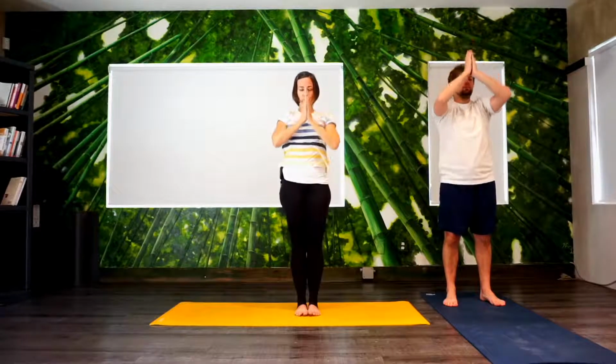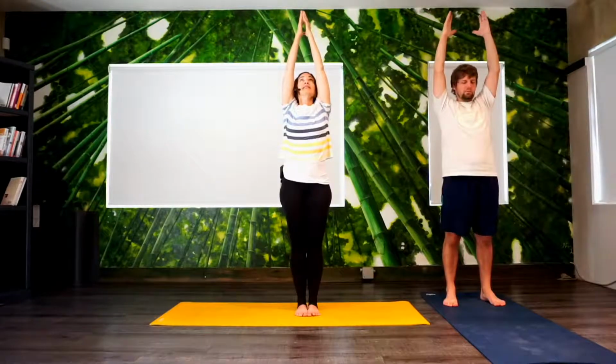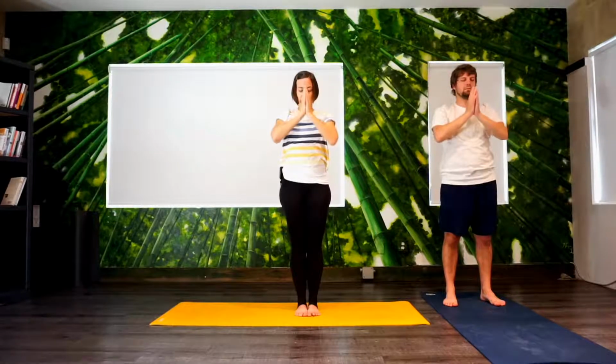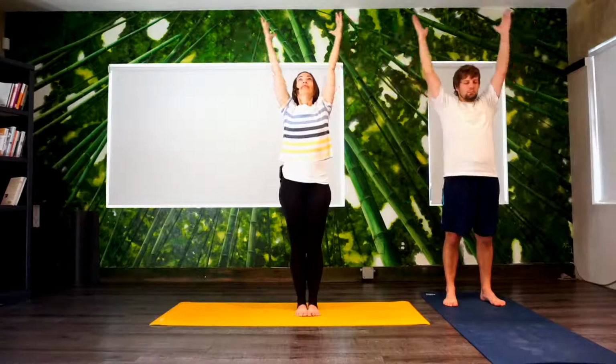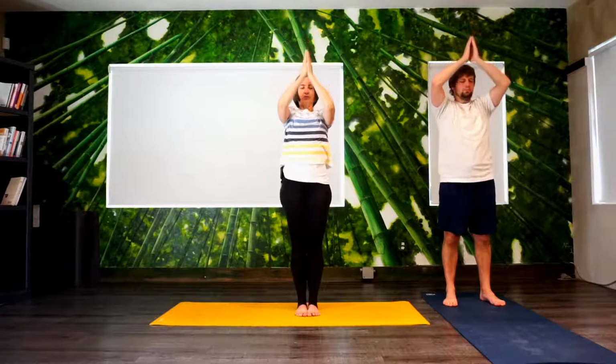So think of your arms as being like the sun. The sun rises, goes all the way up, shines on us all day if it's not too cloudy. And then it sets. Comes all the way back down to where it started. Do one more like that. Breathe in as you take your arms up. Breathe out as you take your hands right down the center of you.